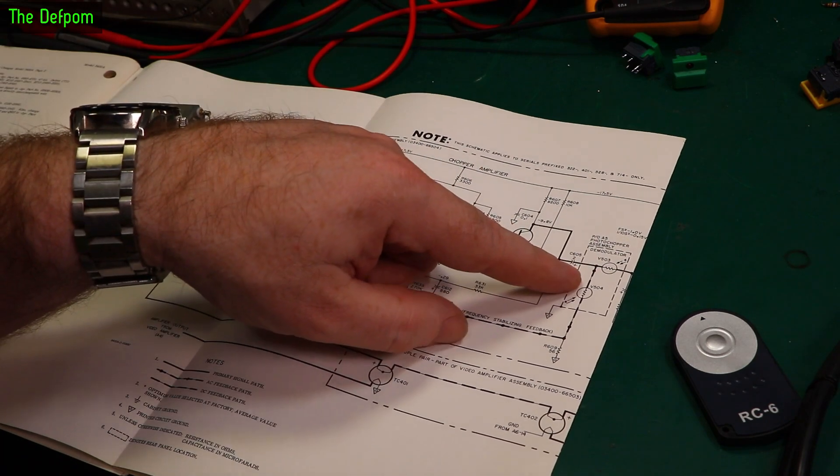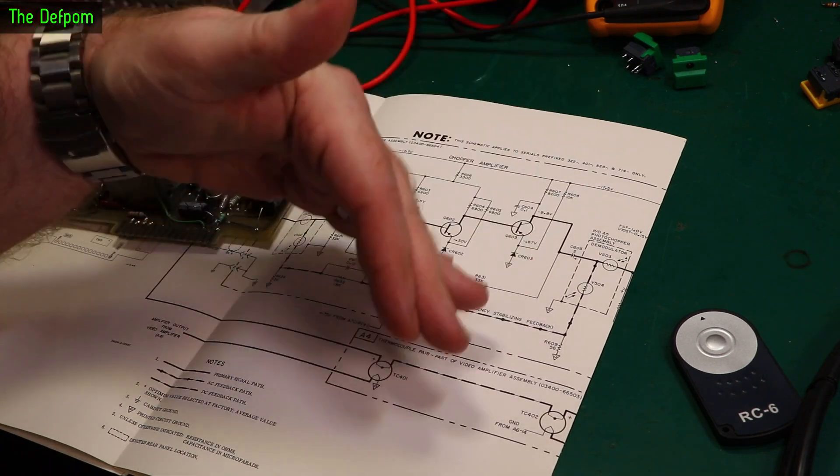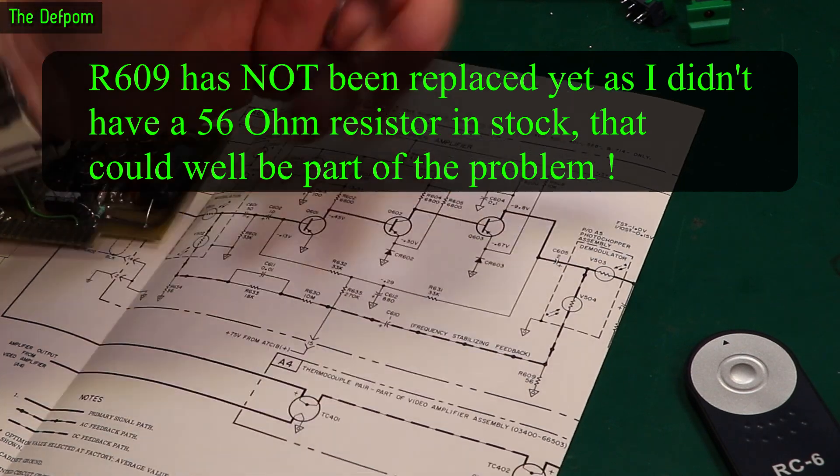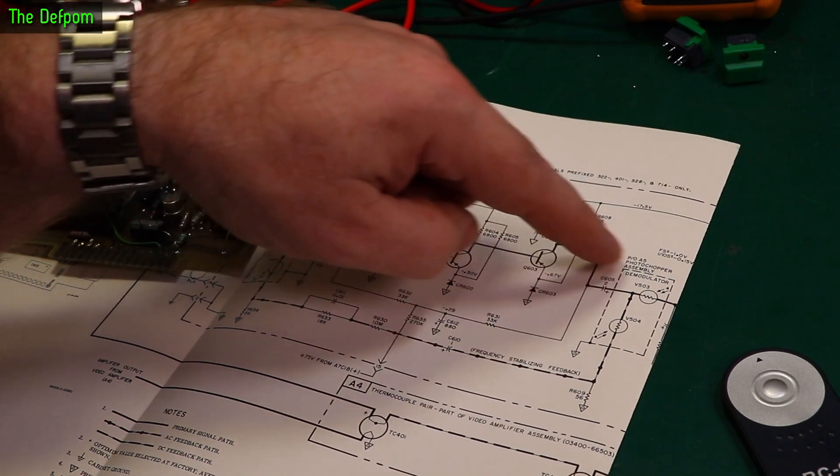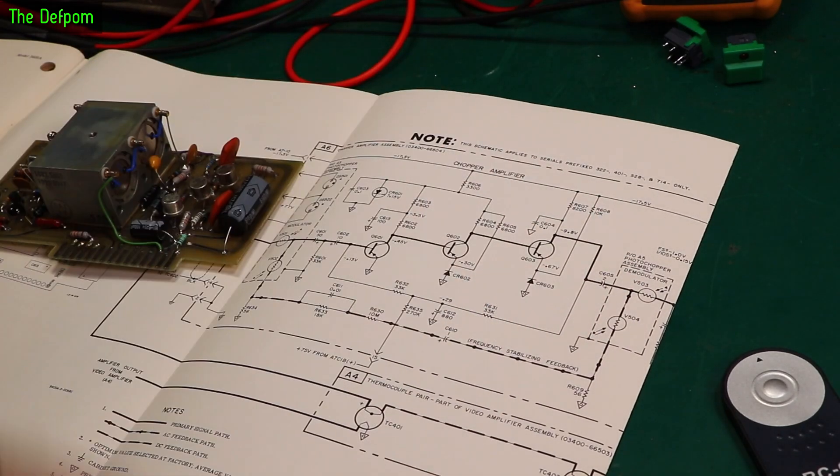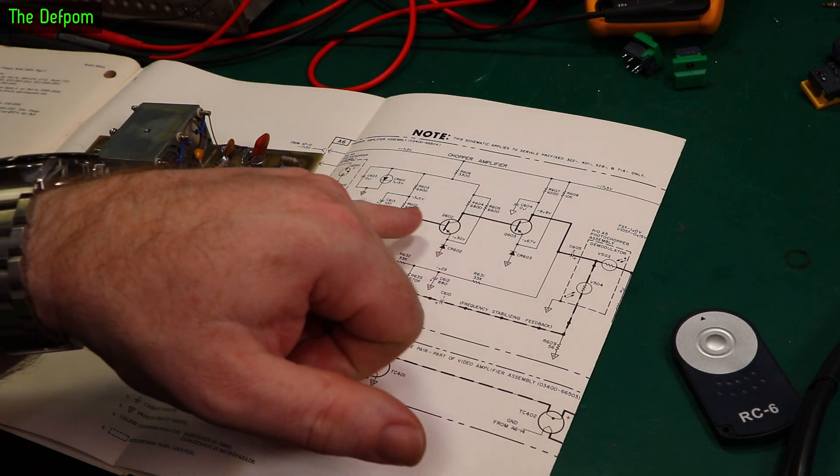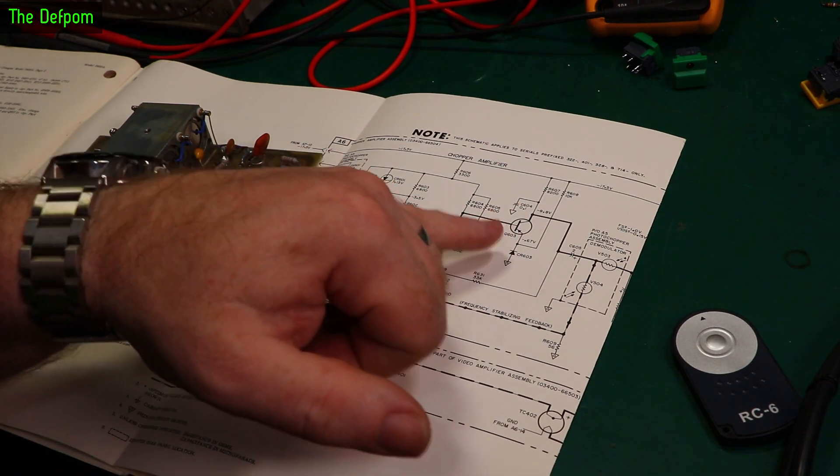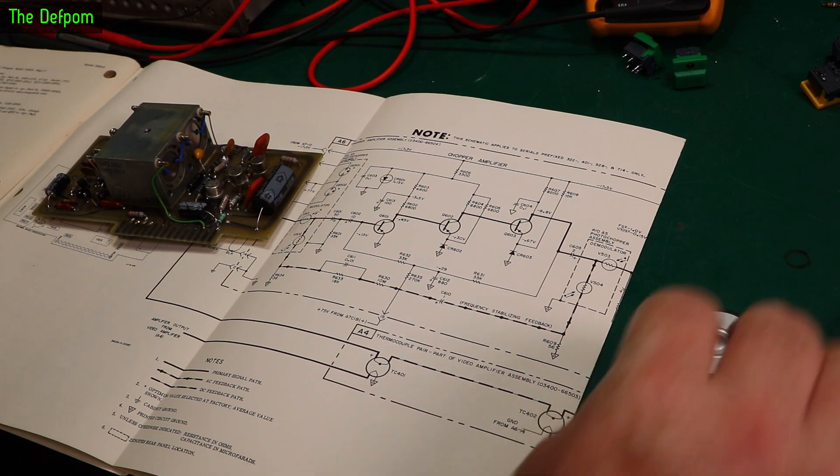I mean it could be this photochopper's bad. It could be that it's a bit weak on one side, so one side switching on more than the other. So maybe this one's a bit weak and it's not actually pulling it down like it should. The only thing I can see is that this voltage is half a volt up and so is the output voltage, half a volt up. So I think this switching here is probably not the problem. I'm just wondering if I should just replace this with a silicon and see what happens.